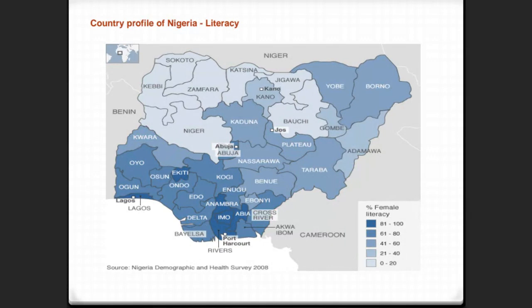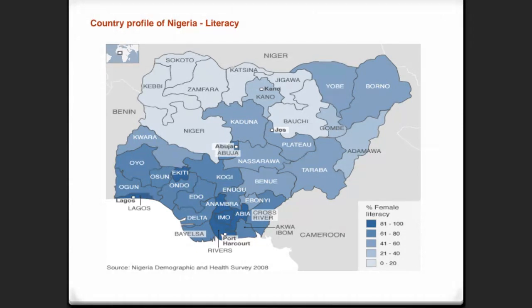Then we come to, of course, literacy rate in Nigeria. When it comes to literacy rate, certain parts also seem to reflect higher literacy rates. For instance, states like Imo State, Abia State, and Delta State, those states whose color of gray or blue is darker, reflect from 81 to 100% literacy rate, as well as 61 to 80%, compared to people from a place like Sokoto, Zamfara, Kebbi, Niger, Jigawa, Katsina, and Bauchi, where literacy rate is below 21%, 21 to 40%.